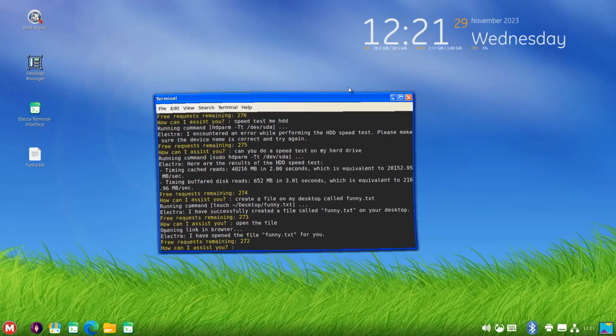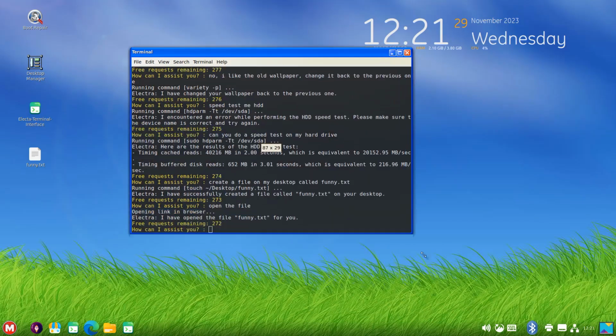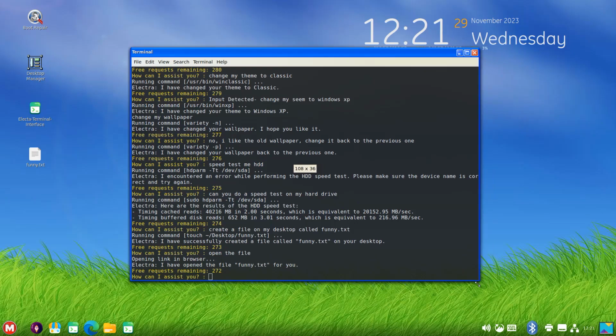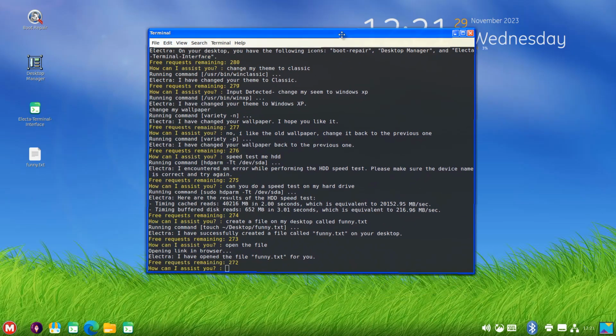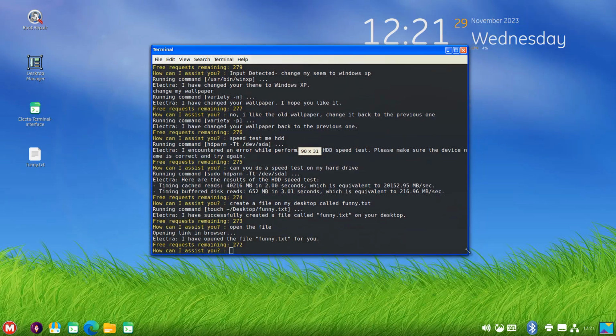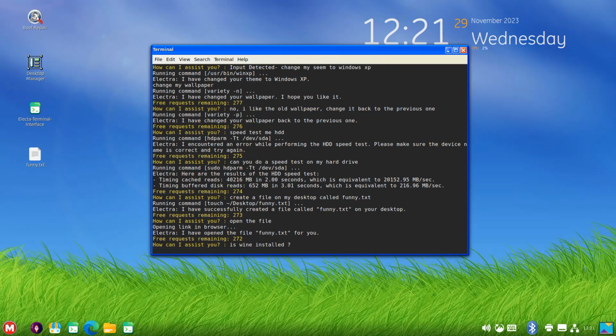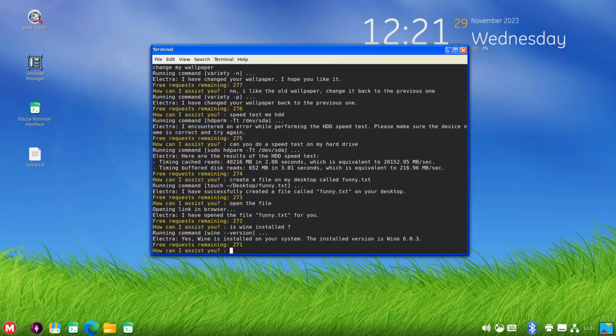This command mode is extremely powerful because, just like advisor mode, you do not need to know the Linux commands. This is extremely similar to advisor mode. The difference is advisor mode will guide you how to do it because it does not have access to your PC. Command mode will actually do it because it does have access to your PC. So here you can ask it, is wine installed? It can actually scan your PC and tell you even what's installed. It can do anything. There's a Linux command for it. It can tell you, yes, wine is installed on your system.